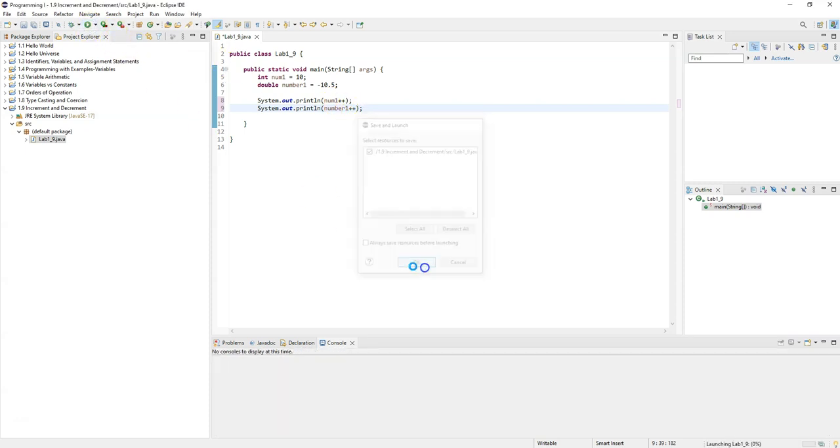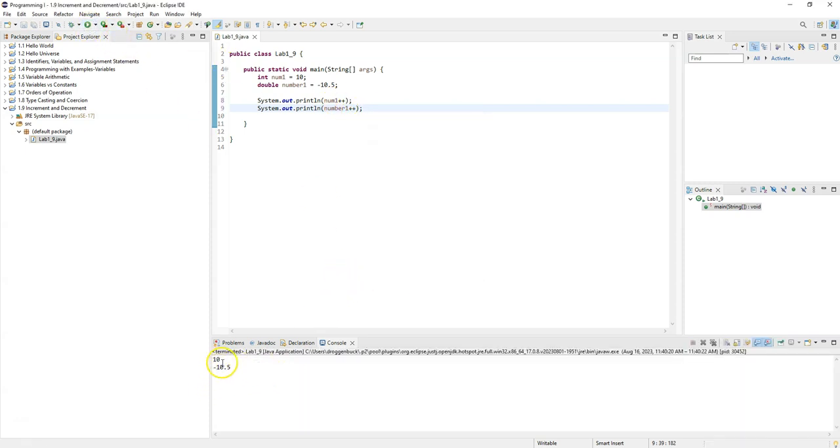Go ahead and run these, and you can see we get 10 and negative 10.5. Oh, it didn't do anything. That's because in here, it's not actually updating this. All right, it didn't actually change anything. So we can't really use this inside of a print line statement. This is a really good thing for us to know because we can sometimes do things like this with other ones. Like, for example, if I had this be a num2 and I set this equal to 1, and I did number1 plus number2, we couldn't expect that one to go ahead and change that.